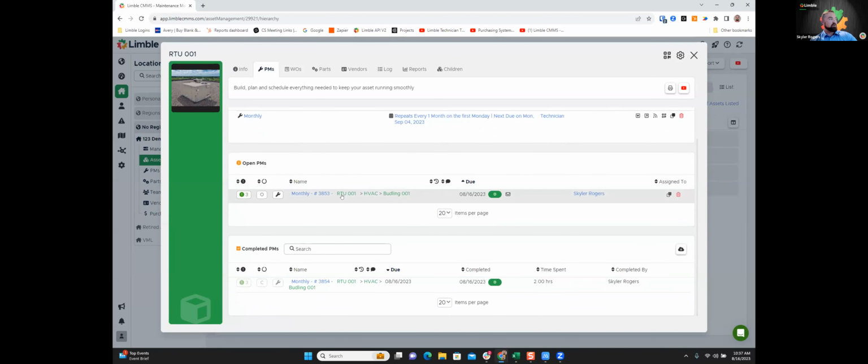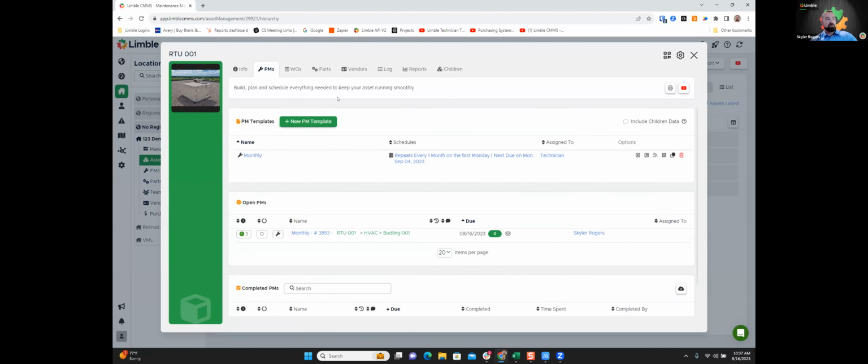I can see that I have a PM that's actually open, who it's assigned to, and even the completed PMs for my historical data. Now, again, we're looking at this at the asset level, right? So I do want everyone to know that we do have broader reporting as well, but today we do want to concentrate on really what you can see with one particular asset. So that would be the planned maintenance portion of the assets.